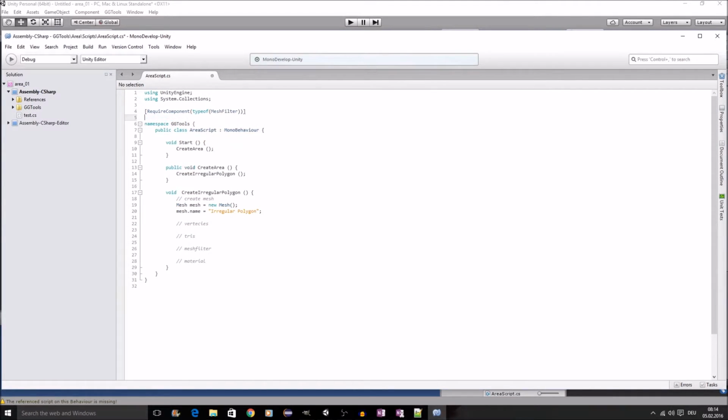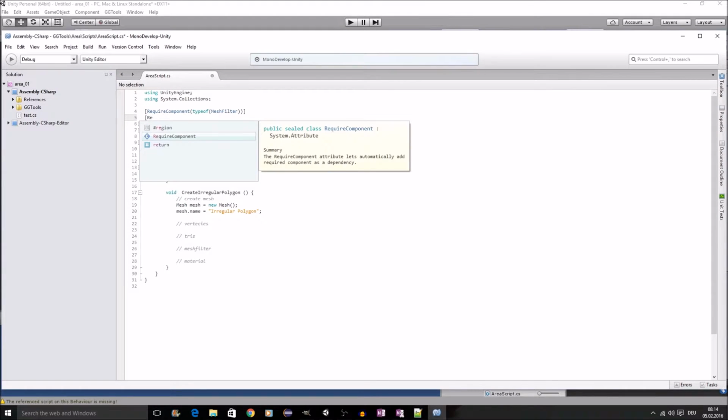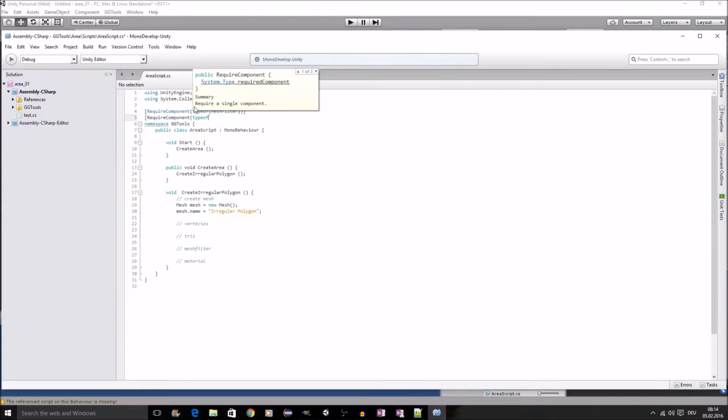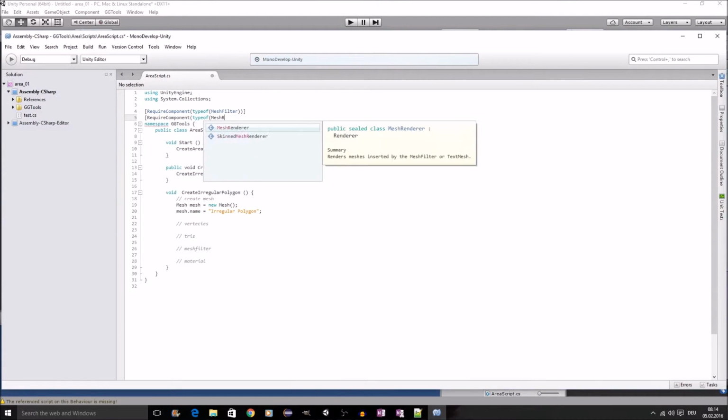Oh, it doesn't need a semicolon at the end. And with that, I'm just gonna add another one right away. Require component type of mesh renderer. So we're just gonna quickly look what that does, and then we can have a look how to move on.